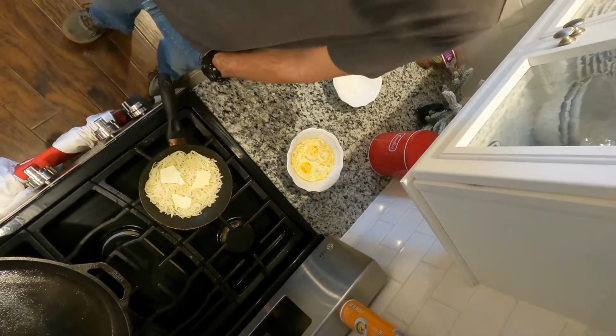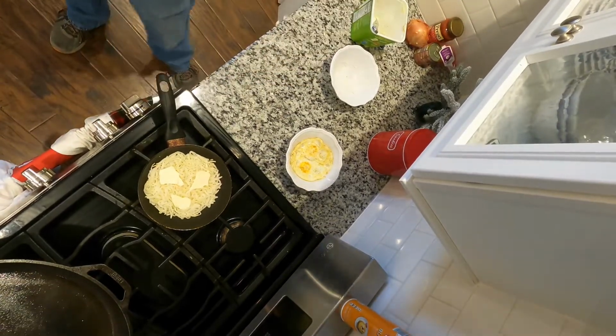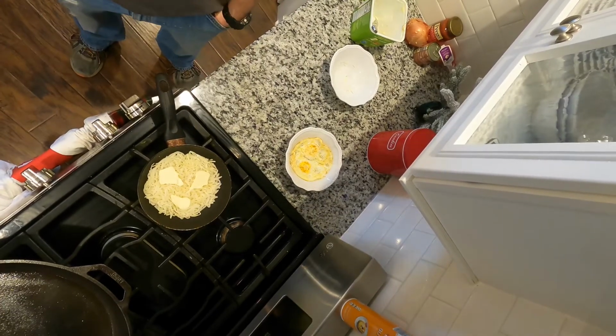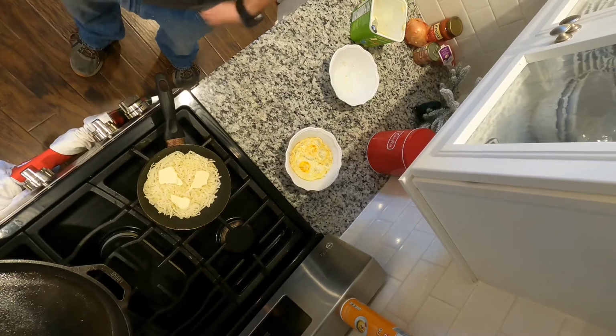But some people love butter. Like my dad, he eats a stick of butter a day. Has normal cholesterol, normal fat, everything like that. So good job, Dad. Keep up the butter.